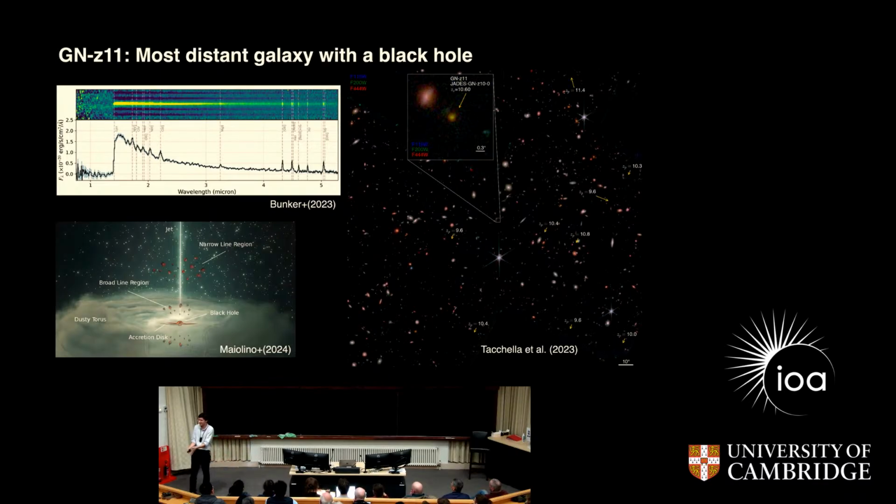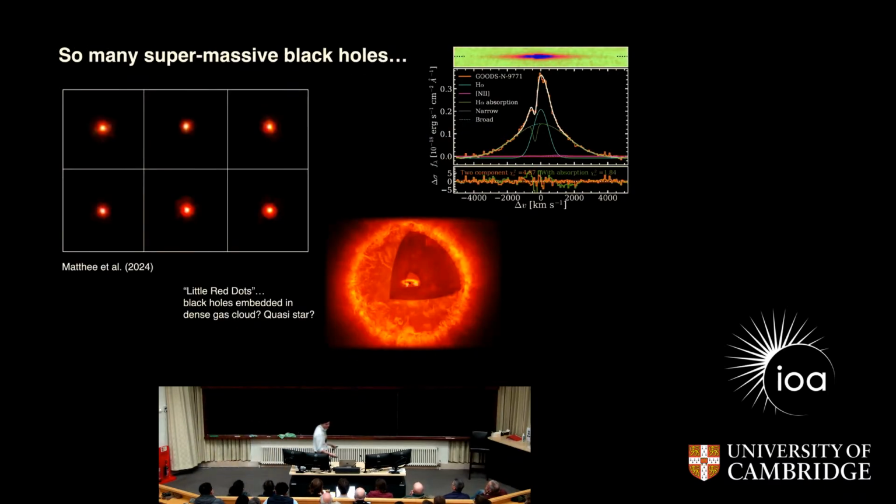Because now I have even less time to grow them. Okay, so how do we solve that? Well, actually finding even more puzzles. And these are systems that were very surprising to us. What we find is basically a lot of red dots, and we just called them, as always astronomers, little red dots because we don't know what they are. They're really just little red dots.